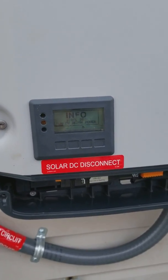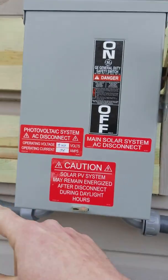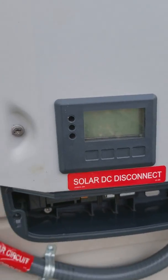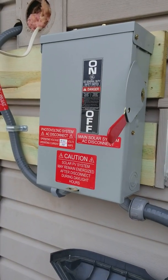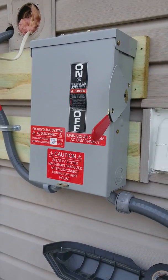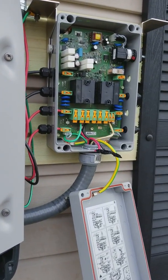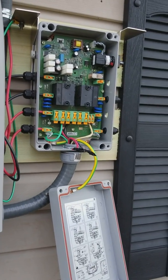In order for the inverter to work you got to have AC power — it kind of back-feeds through it, so when you shut it off it kills the power. Originally I had DC disconnects on my DC lines coming down and that wasn't needed, so I took those off. You do have to have the rapid shutdown to be code-compliant — it's like the 2014 code. If you don't have a shutdown they're not going to pass you.